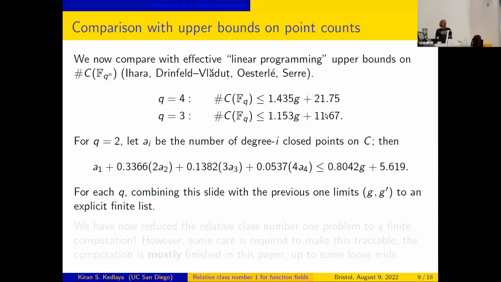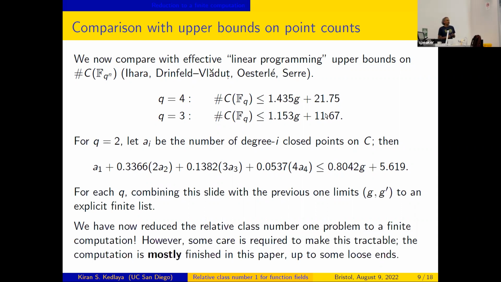Yay, I've reduced the problem to a finite computation. However, if you look at the numbers, for example, the bound on G in this case is something like 40. So I haven't reduced this problem to a doable finite computation yet. There's more work involved to actually make this finite computation, get it down to a tractable size, and then to do it.